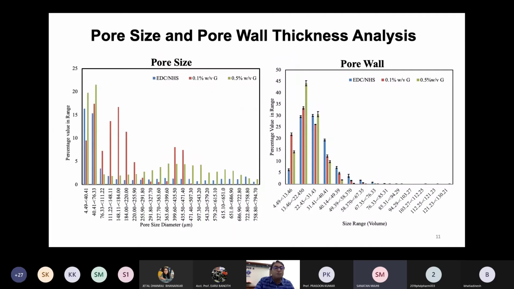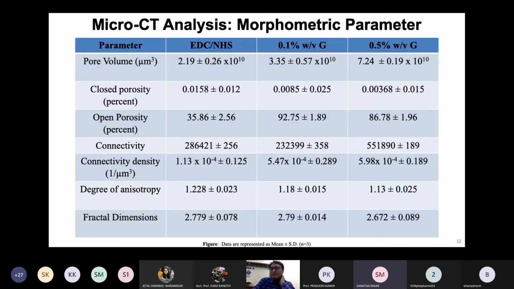We further looked at the pore sizes, and the pore size of 0.5% graphene is not highly distributed, and it is more tightly present in a certain pore area, with size ranging from 5 micron to 40 micron. So the 0.5% graphene gives a better percentage value in terms of a particular size of the pore. So pore size is more controlled. I wouldn't say that's very high control, but significantly controlled compared to only collagen and lower concentration of the graphene. And this is overall the analysis we have done.